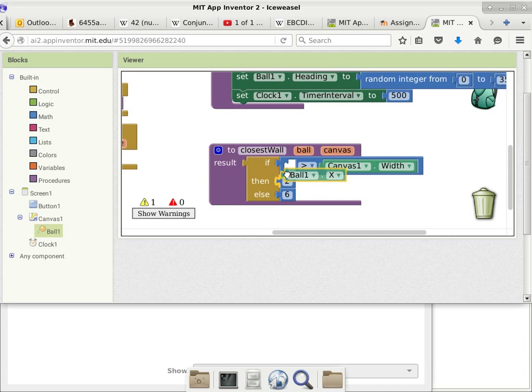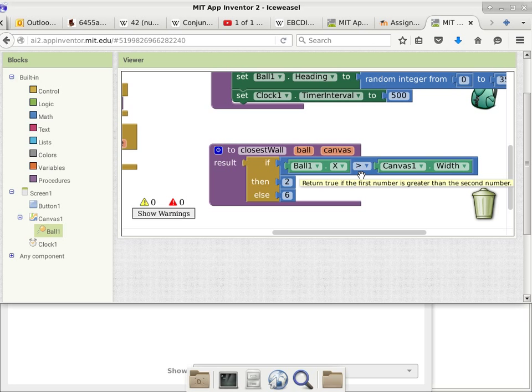So we'll drag out this block, put it here, change it from... I'll have to think about this a little bit.